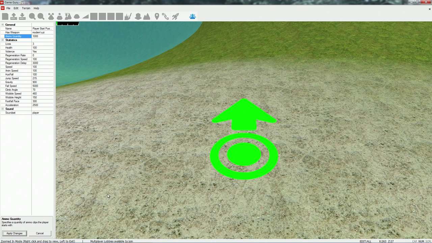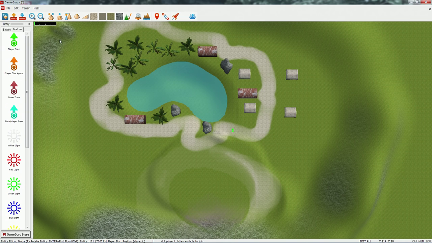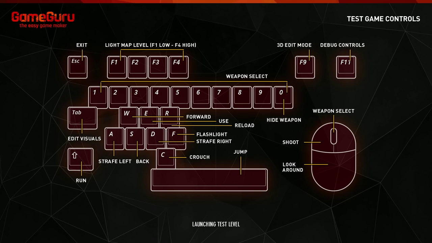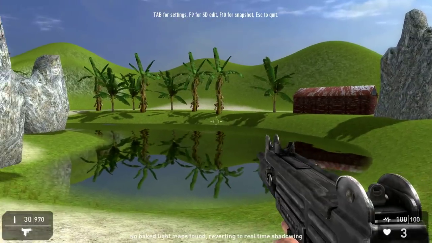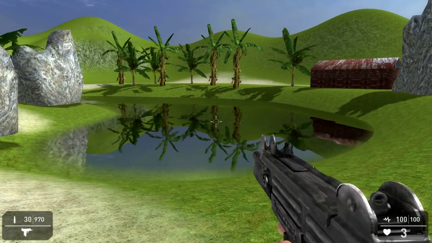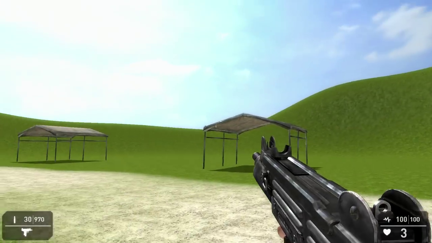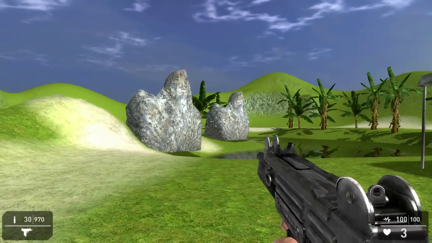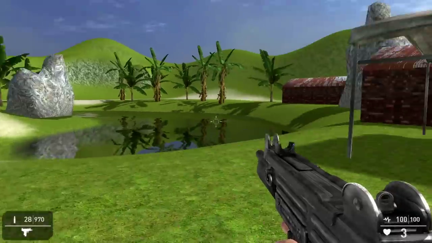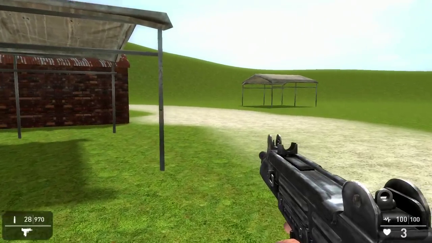Apply those changes. And we're all set to jump in. So we'll just jump in quickly. Now, when you test the map, you're then able to select a lot of different lighting options. And as I said before, the texture detail on that painted area that we did. So there you can see the light reflection of the water. See our props that we've added. And there's our sort of mountainous range surrounding us. So it's all pretty basic stuff, and that's done in literally a few minutes.